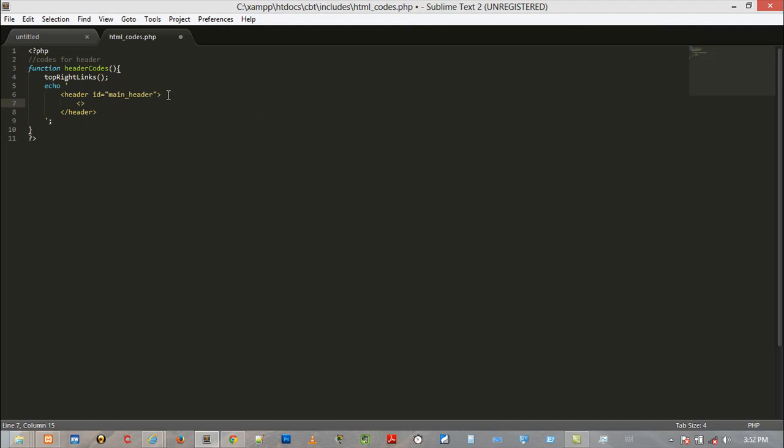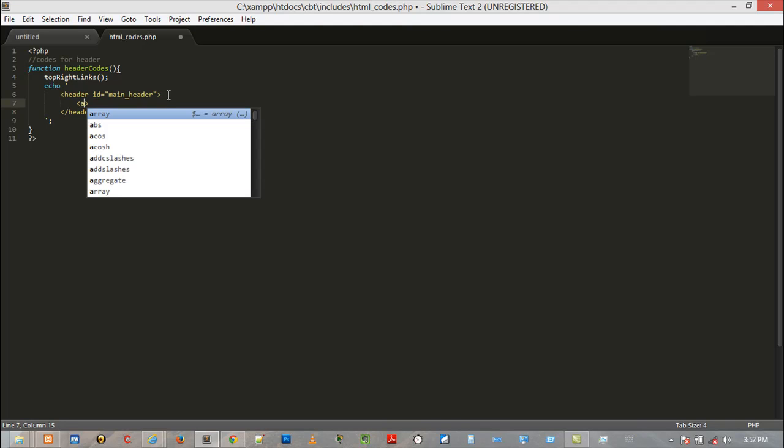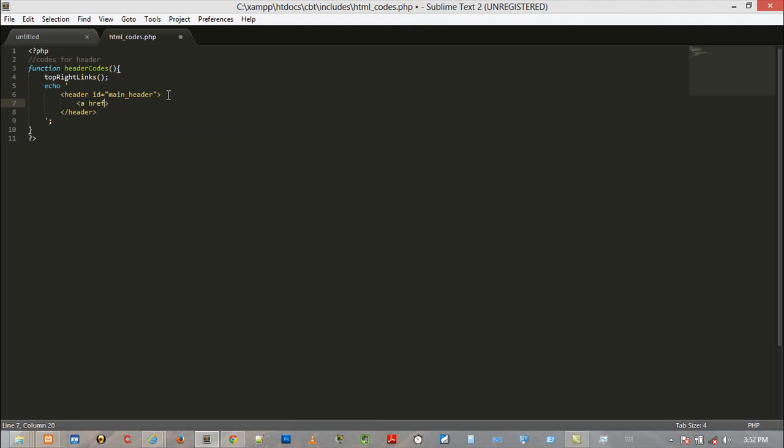Okay, so in this header tag would be a link, an anchor link. Now this link is gonna lead to our index page. What we are trying to do right here is display the header image, like a company logo or something like that, like the name of the website, the major caption. That's what we're trying to display here.